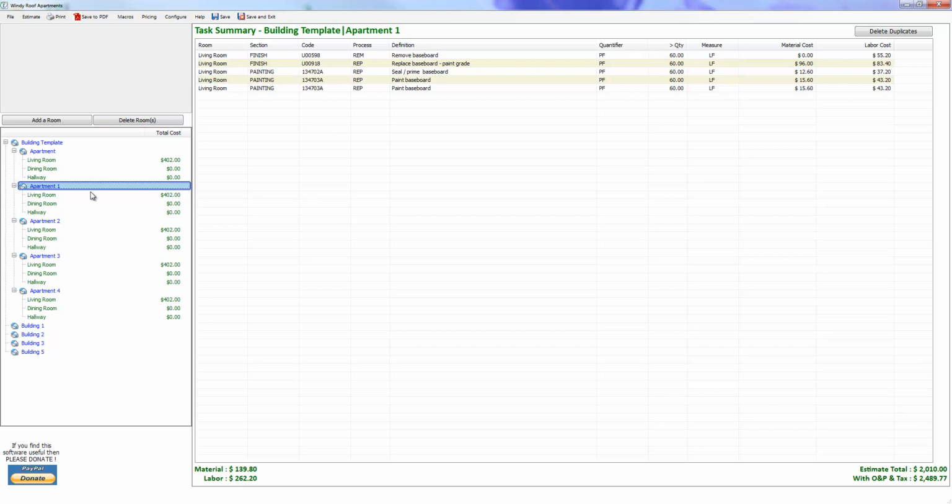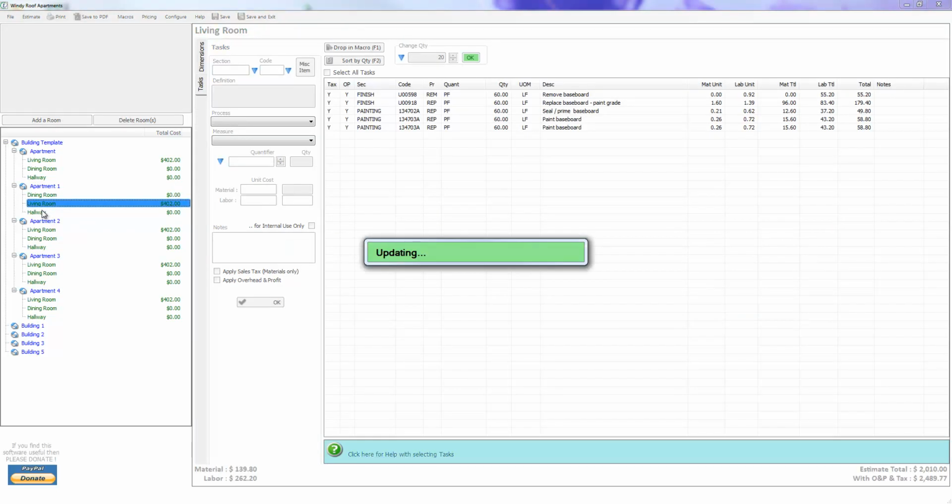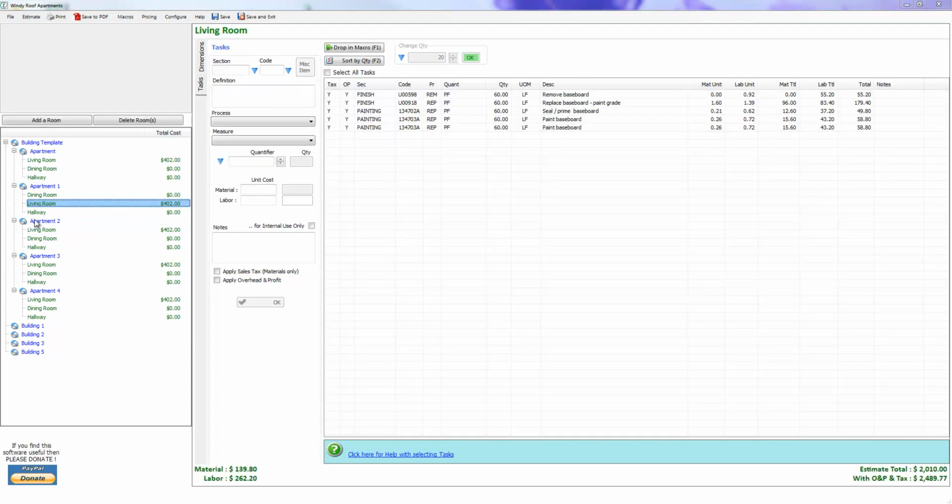Actually, I guess I should show you how to reorder some things. What you can do, if you'd like, is just left-click on rooms, and you can drag them and reorder them. You can just basically drag apartments and reorder those. You can take apartments from one building and drag them into another. And so that's all fairly easy to do. And I guess that really is just about all there is to constructing three-tier building estimates.